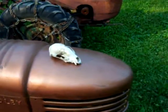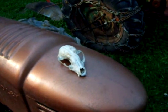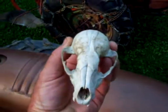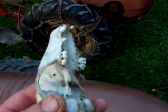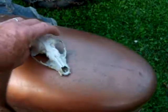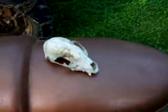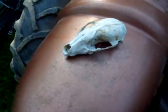Did some research online — everybody's saying oh it's a deer, it's a fox, this and that, because everybody turns into an expert. But anyways, did some research online and the closest I could find that matched up with this skull was a coyote. You see those canines in the front there — missing the lower jaw, and the lower jaw on the skull I've seen is commonly very small. Very deep, big eye sockets on there. Trying to give you guys a full view of it — you guys want to take a stab at what it is?